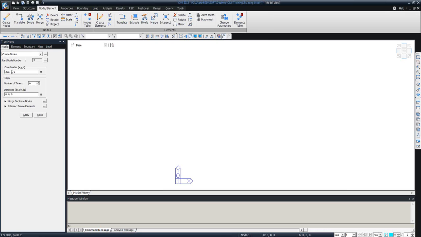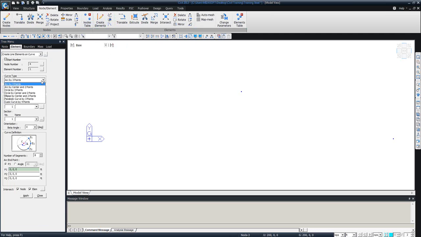So technically, I'm creating the plan view that I showed you at the beginning of the presentation. So far, I have 3 nodes which I can draw the curves based on. The reason I created 3 nodes was that we have one function here called create line element on curve. If you go there, you see that there are a couple of options for creating the curve geometry. One of the options is arc by 3 points. So that's what I'm going to use for this specific project. But if you have the center point and also the radius or 2 other points, you can simply create it by this option, or there are a variety of other options as well.